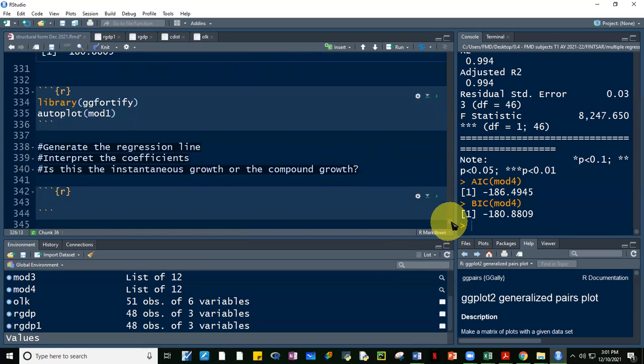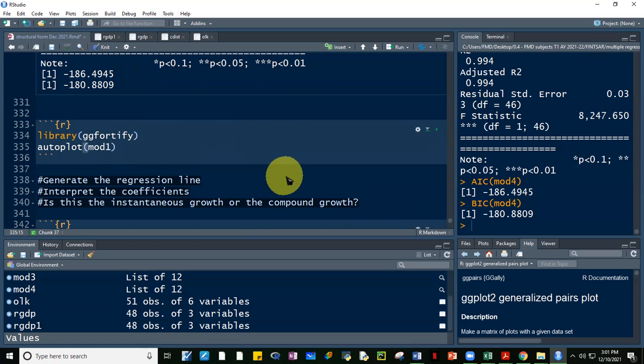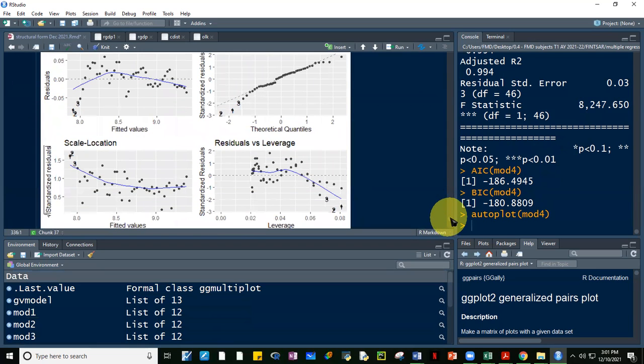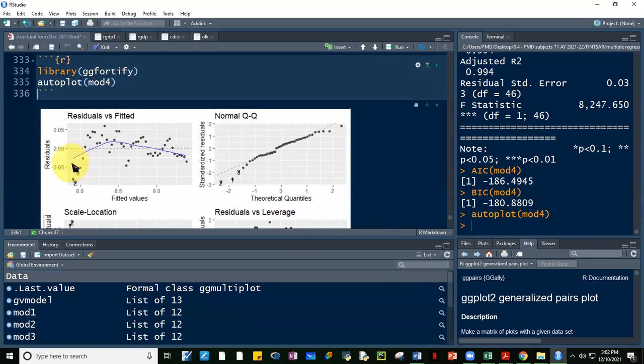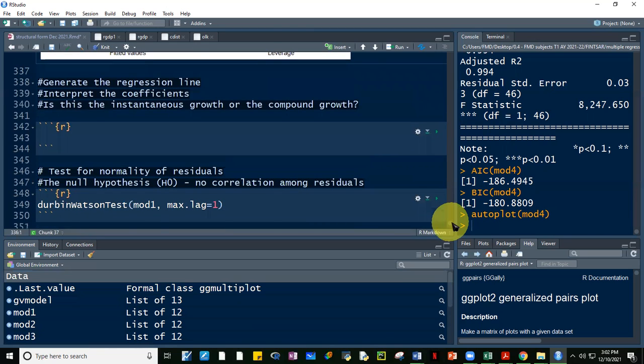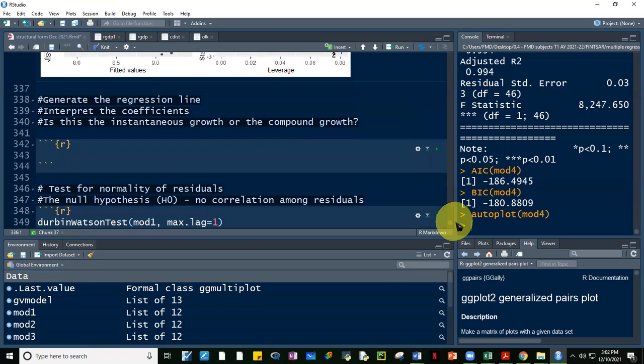All right. So tingnan natin. Model 4 na pala to, no? I-plot natin si Model 4, auto-plot. Tingnan natin kung kamusta yung ano natin. Okay. Nako, guys, ano nyo, no? Di ba? Okay. So, mukhang may homoscedasticity tayo, no? Yung residuals, mukhang okay lang naman. Okay. And then, saan na to? Sinasabi niya, generate the regression line.